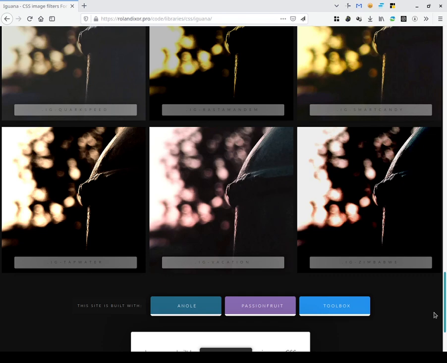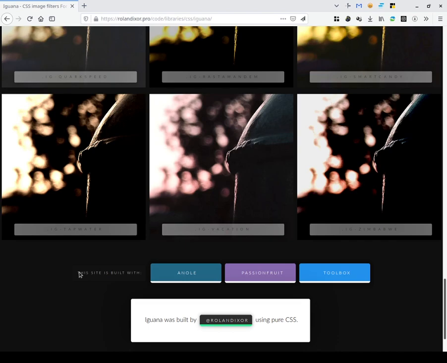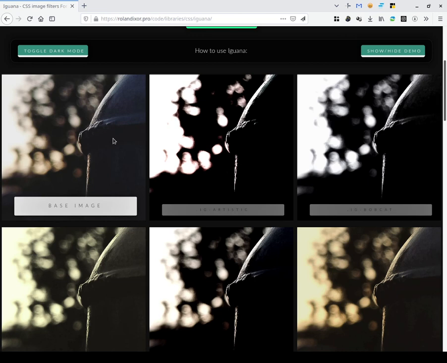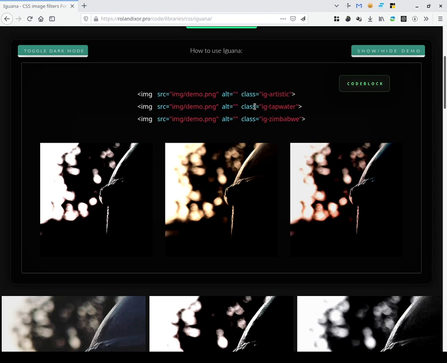So, just to explain what this does, it gives you some Instagram-like filters, but it wasn't inspired by Instagram. It was actually inspired by another project that I saw where someone was creating image filters in CSS, but they used overlays and then they used blend modes and different stuff that I thought was really complicated and unnecessary. So I decided to recreate it, but instead of using a whole bunch of complicated methods to get the results that they got, I decided to make it so that you can just add a class to an image and there you go. So the original image is all the same thing, and the actual code that changes it is just a filter in CSS.